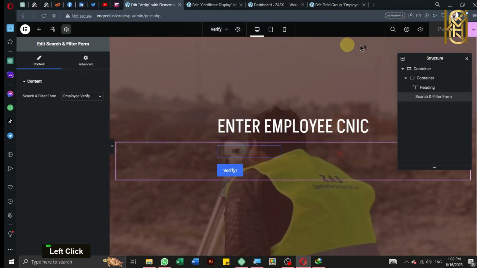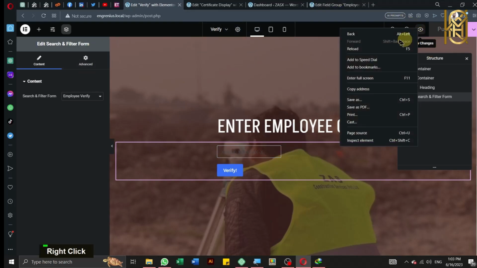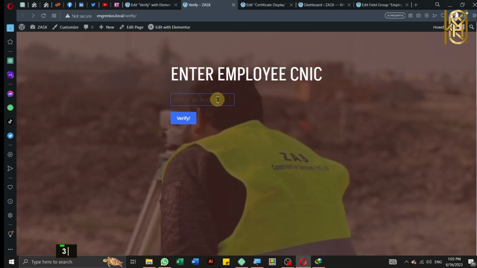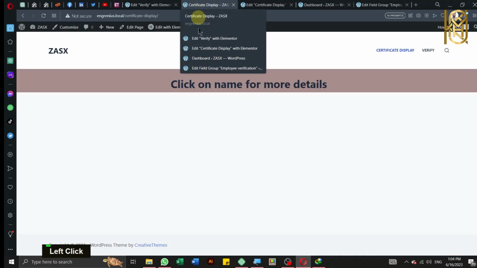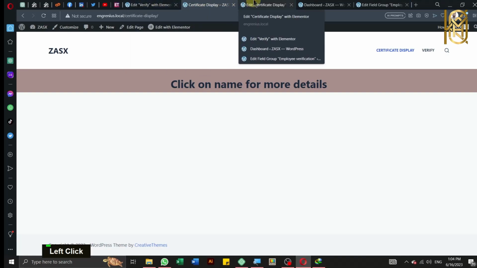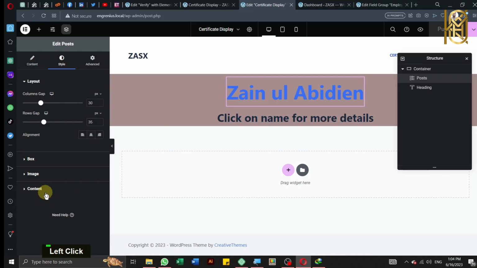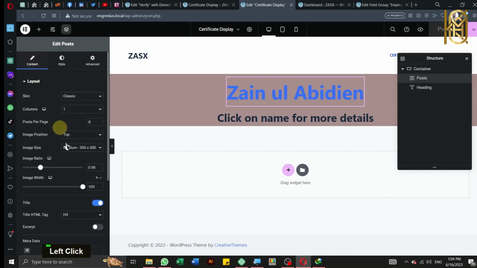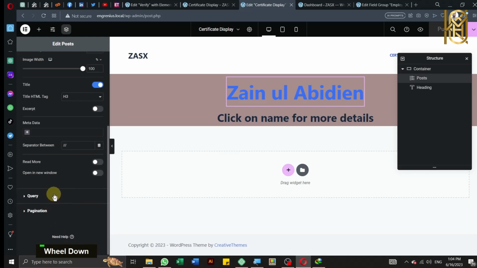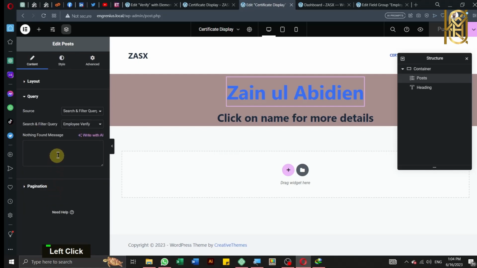Okay, I'll just view the page, and here I will test the search bar that we have created. So let's just enter the CNIC. Okay, so nothing is displaying here. Why? Because we did not enter the thing which will be displayed in case the record is not found. So here in the query we will add a nothing found message, which will be the record not found.